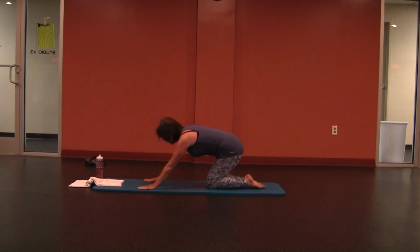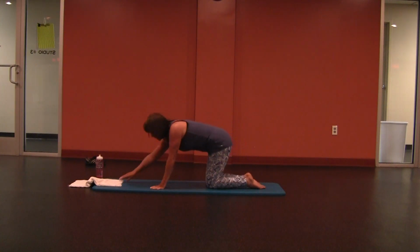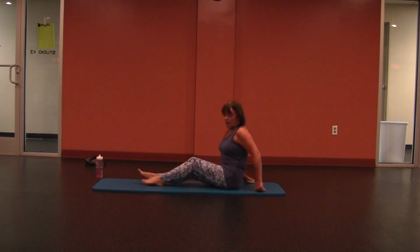Or sit back in shell stretch, pulling the abdominals in away from the thighs and sending the tailbone toward the heels. So we'll stretch that out. Begin with our first exercise. We're going to swing the legs around for a spine twist.